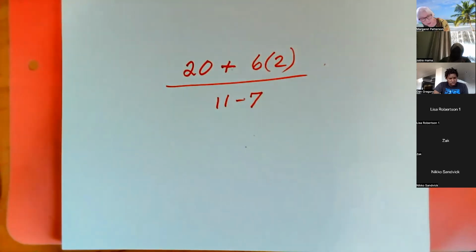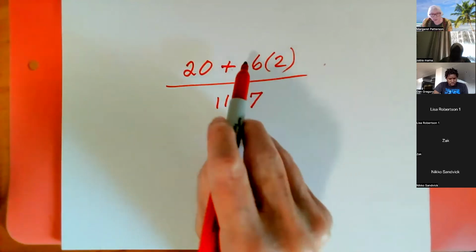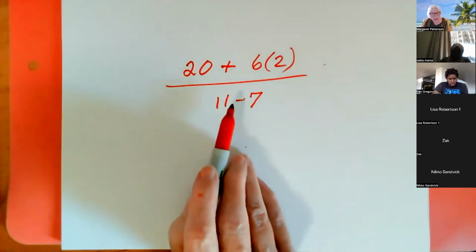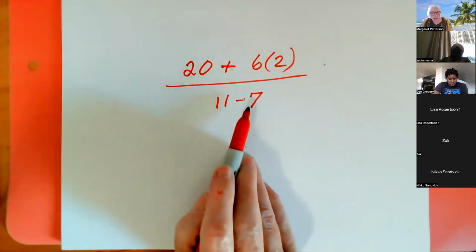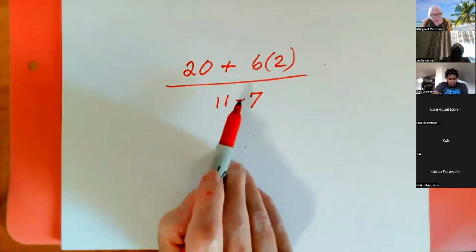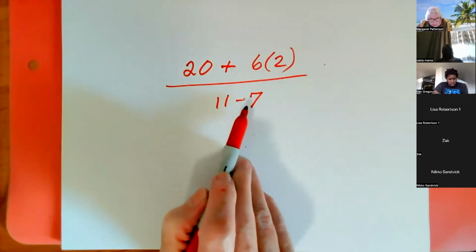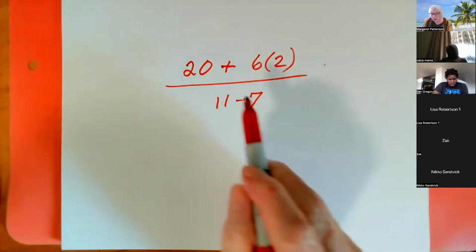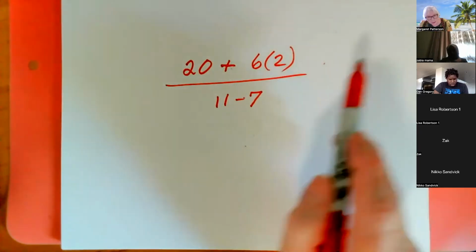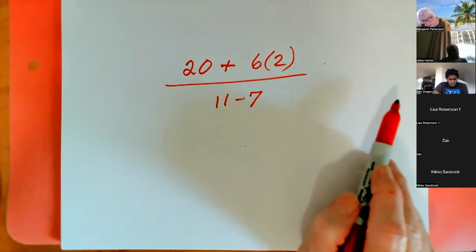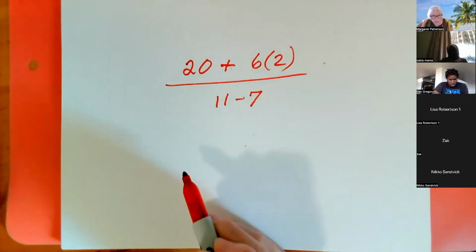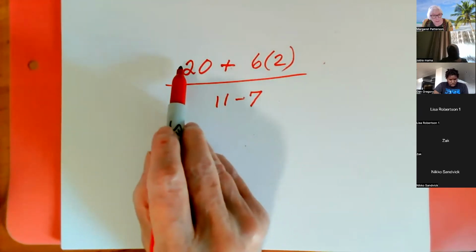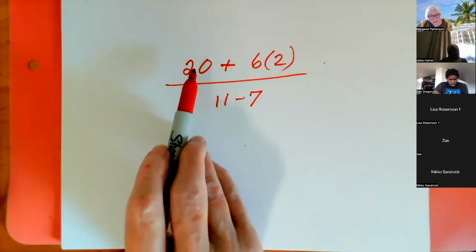Now, the fraction line forces you to figure out the top part of it, which is called the numerator, and the bottom part first. Even though subtraction is typically last, you've got to make this top into a single number and this bottom into a single number before you can go forward. So let's work on the top, called the numerator.